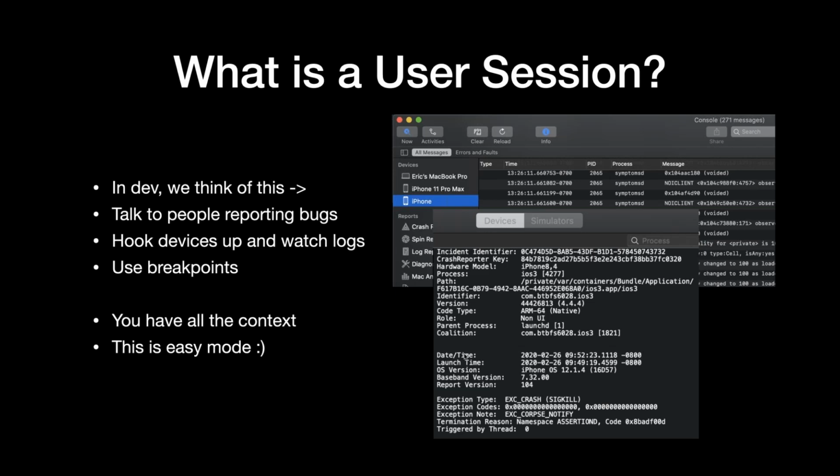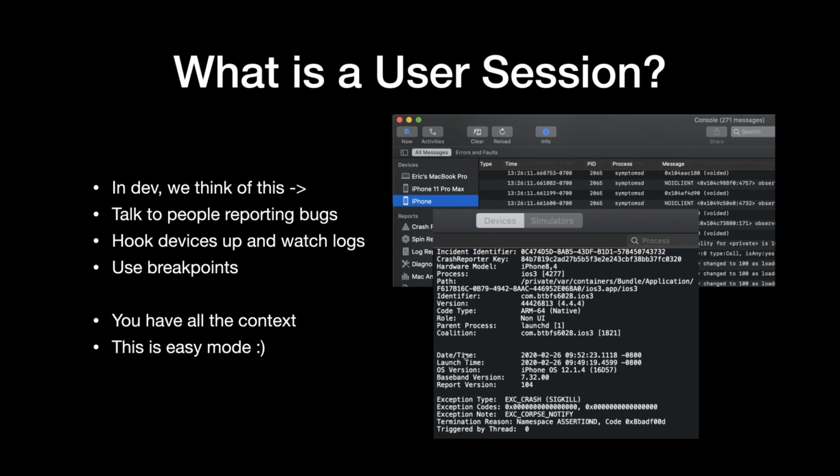But when we're in dev, before we go to production, we don't need that because we have these tools right on our computer. We have the console app, we have Xcode, we have these great tools that are going to help us figure out all these problems. The people who are finding these bugs are probably in the same room with us. They might even be sitting right next to us. We can just grab their phone, look at it, reproduce the issue. It's generally a lot easier, I think, to fix bugs when you're in dev.